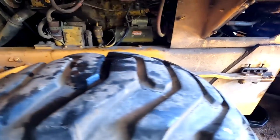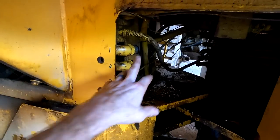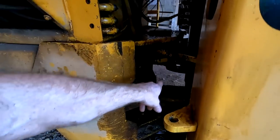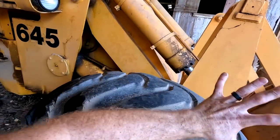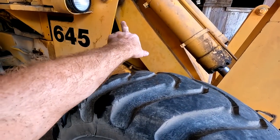And they correspond to one, two, three, and four on the loader arm here. There are hoses that go down to the two articulation hydraulic cylinders down in there. I'm not gonna mess with those. Each of the four cylinders that handle the bucket and the loader arm also have two hydraulic hoses each.